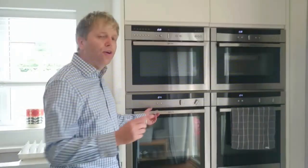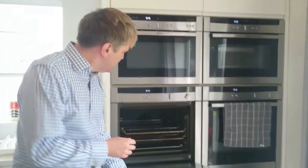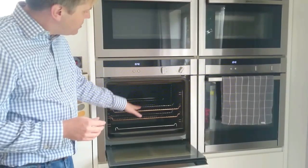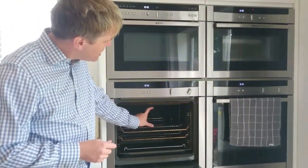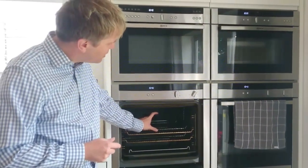So I'm going to show you now how to do the recipe. First of all though, we need to put the oven on. So come this way. Now to about the oven then. Make sure, if you're doing these from scratch, that you have enough space in your oven for the Yorkshire puddings. So the tray needs to be halfway down the oven. You need a good 10 centimetres for the lift, which you're hopefully going to get.